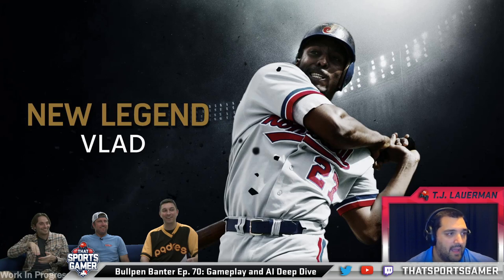For one of his twilight seasons. At age 35, he became an all-star with the Rangers. Yep. Hit 300, 29 home runs. Get like a mid-80s impact veteran. Actually, that'd be like a medium to high gold. But yeah, Vladimir Guerrero, that's cool.